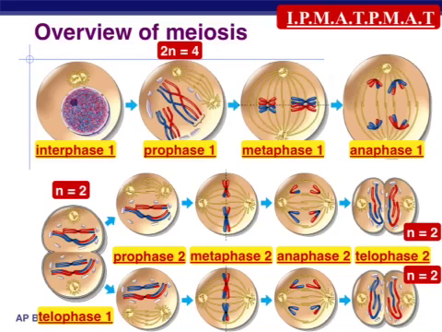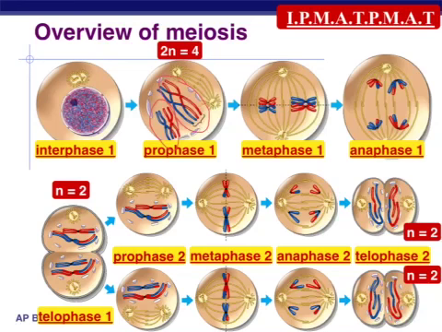All right, so let's overview real quick. Now, initially, meiosis is going to look just like mitosis, with the exception that we're dealing with pairs of chromosomes here. So I hope you notice that. If you look here, this is one pair of chromosomes, and here's another pair of chromosomes. Don't forget, one chromosome from mom, one chromosome from dad. So that's how we end up with that homologous pair.